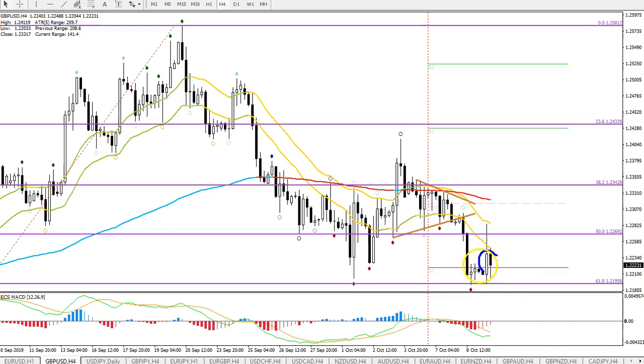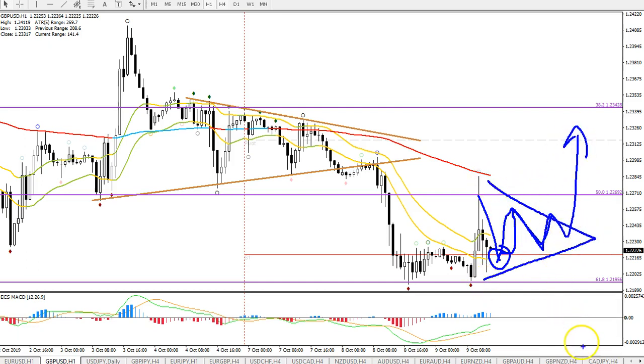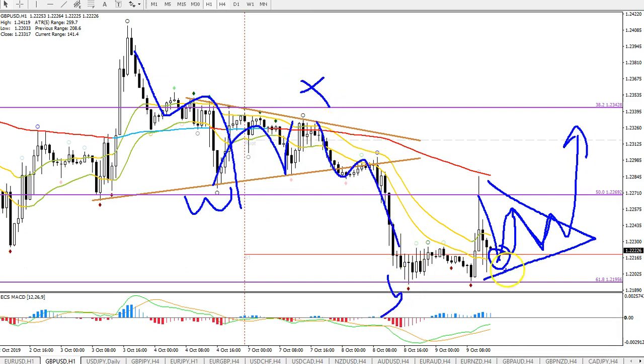Whereas if this current 4-hour candle, or on the hourly chart, I see a bounce here and I see price move up again and I see a move down and up, that could look like a triangle. A, B, C, D, E, and then up it goes. So if it makes a triangle, then it starts to look more bullish, in fact. Then this was probably some complex correction, ABC for W, ABC for X, ABC for Y, and it could be bullish again.